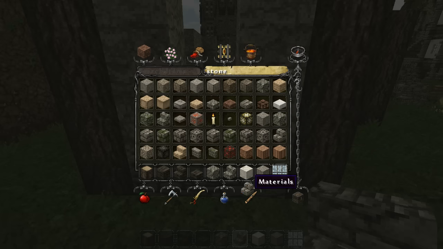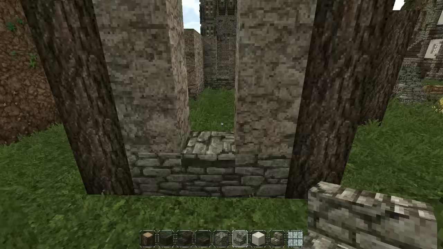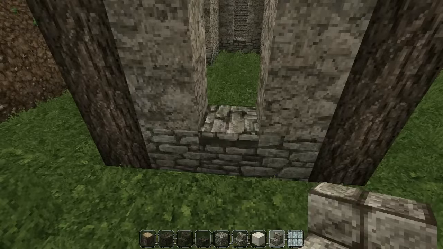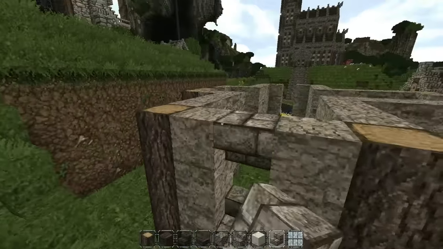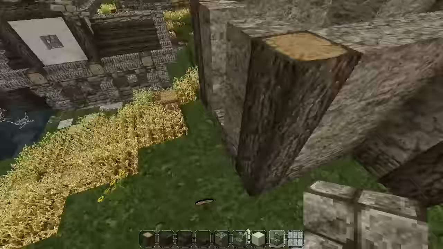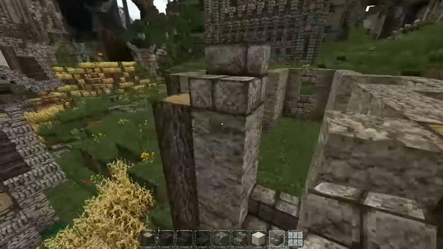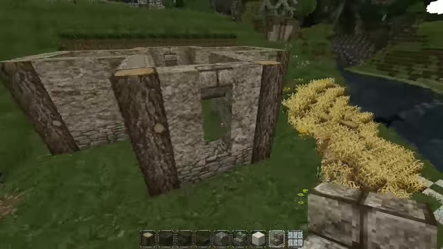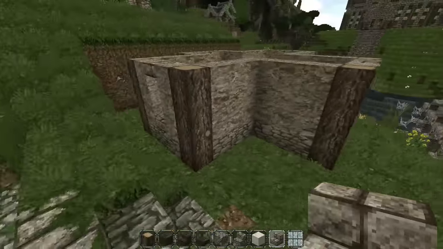Stone brick stairs. Let's get rid of this. Actually, no. I don't think I'm gonna use any more of that regular stone, so I'll flip it. So let's do boom, boom. Okay. All right. Boom, boom, boom. There. Okay, so we got that going, and then boop on the ding thing right there. Okay. Cool. Oh, this is cute.